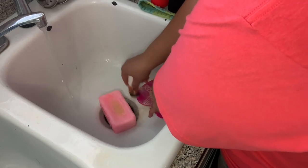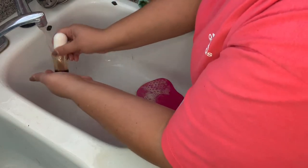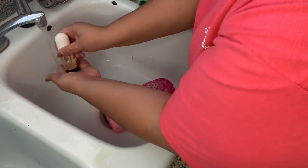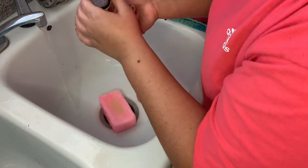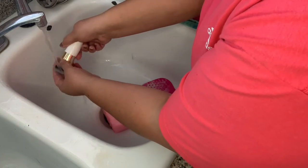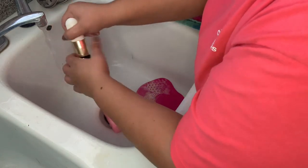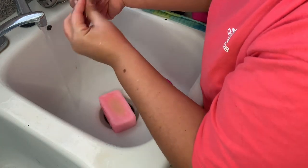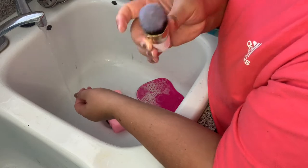So that's why you wanna make sure to double check these more dense brushes. The denser the brush, the little longer it'll take to clean. So once again, rinse it out. And then, oh, a lot of soap right there. So when you rinse it out, there's no more foundation whatsoever left in the center.